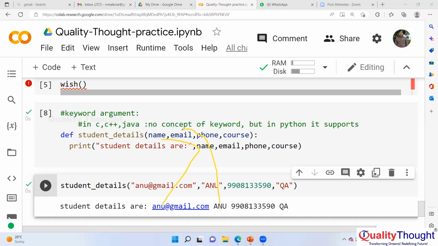In case of email ID, the name goes there. In case of phone number, the course goes there.